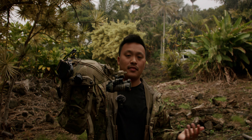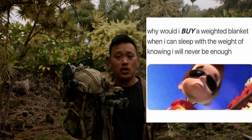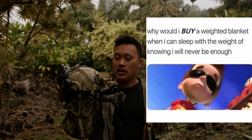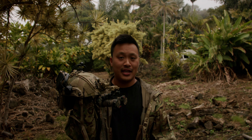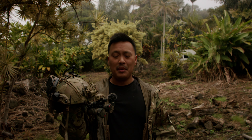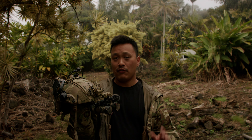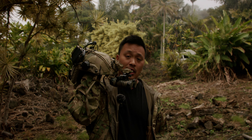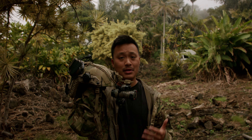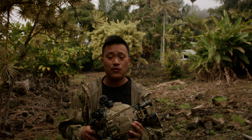Your plate carrier — let's be honest — it's really just like a weighted blanket that you wear when you watch a movie at your house. And your battle belt kind of gets in the way at the dinner table. They're all useful and you should have all of them, but you really should be prioritizing a proper helmet setup. Please, buy a helmet — it will save your life.